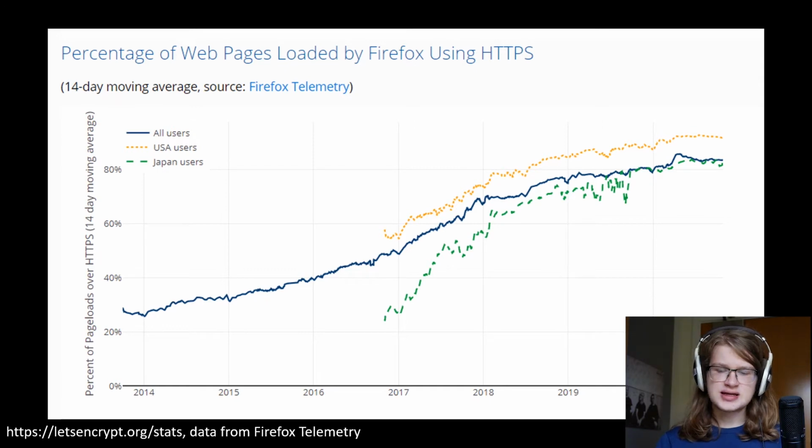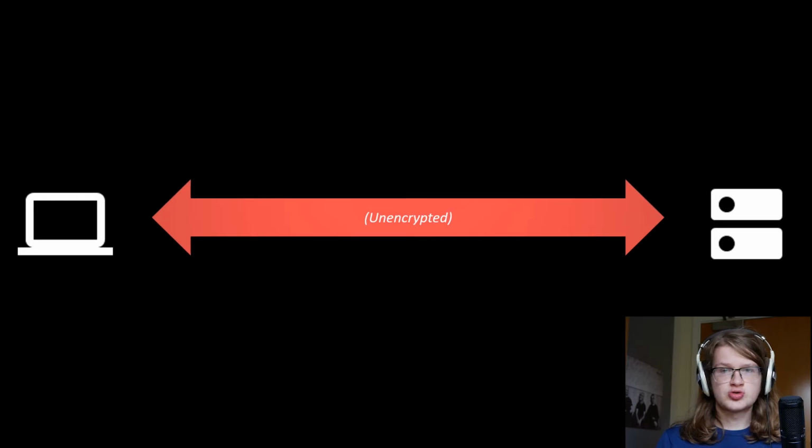And I think the best way of doing that is to start from the very beginning, back in the early 1990s when the protocol was being designed. The core principle of HTTP is simple. You open a connection to a website, send a request, it sends back the data for the page you requested, and closes the connection. When you go to another page, you repeat this dance. It's simple, but the problem is that your requests and the server's responses are just bytes routed across the network. Anyone else on that network can see those bytes, record them, and tamper with them, both the request you sent as well as the page that the server sent back, which is not a great state of affairs.